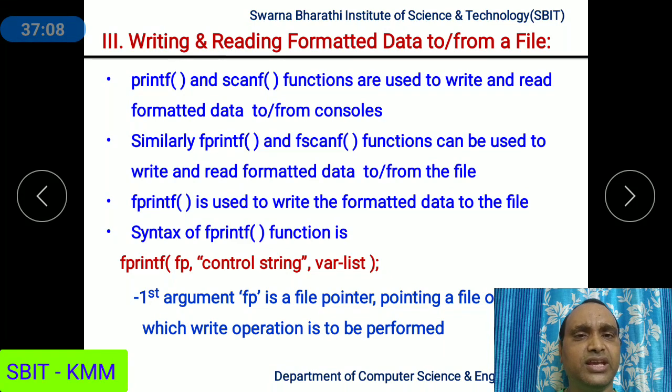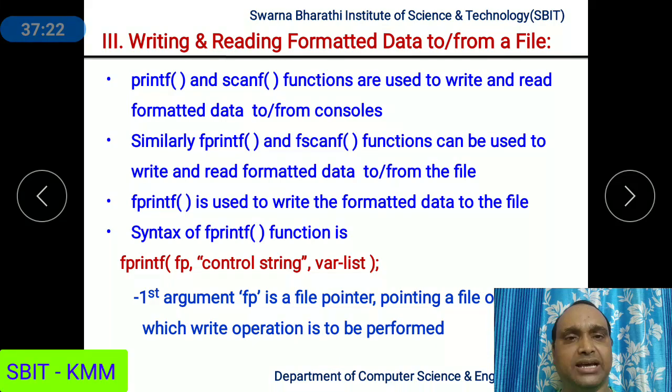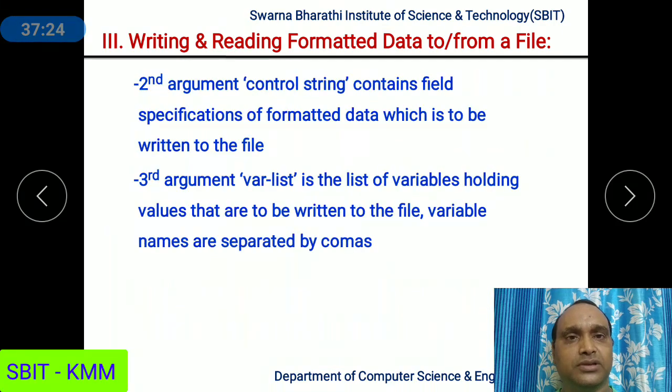This means for every operation using the fprintf function, after writing the data, the file pointer will move to the next empty position where the next formatted data is to be written. Then, this is about the second argument, the control string. This is about the third argument, the variable list. Whatever I discussed, I wrote here.